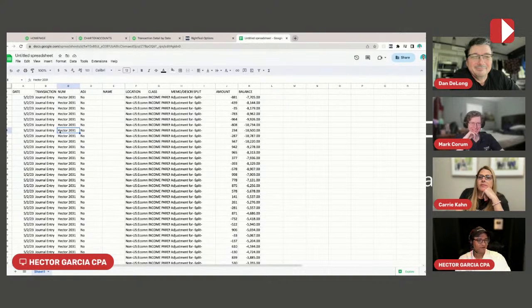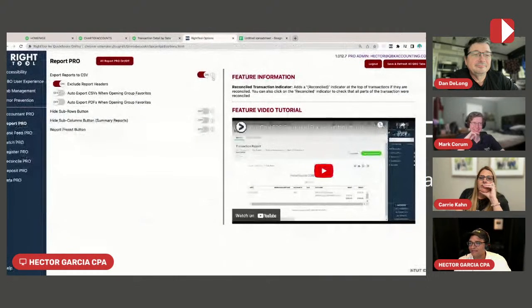So if you're an Excel nerd like I am, and you want to run a pivot table, you don't have to do all this extra work to clean up the headers and the footer. That weird footer that has a merged collapsed cell just drives me freaking insane. Yeah. So that's what that is attempting to fix.